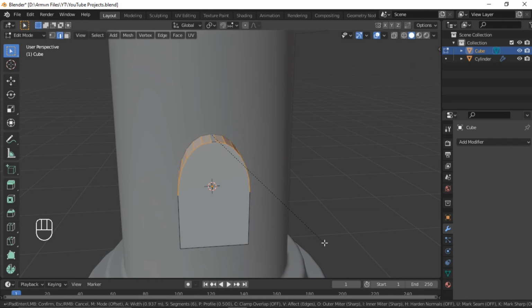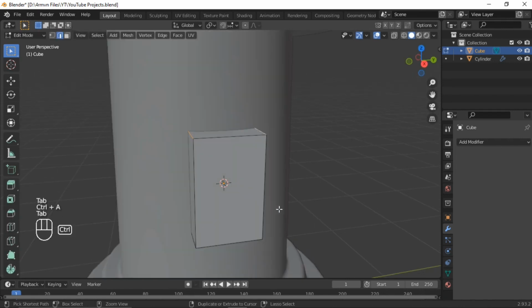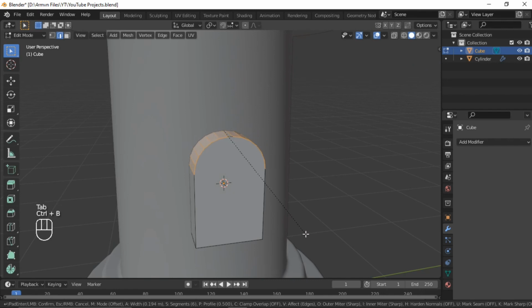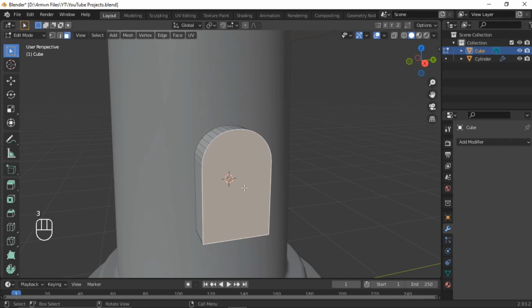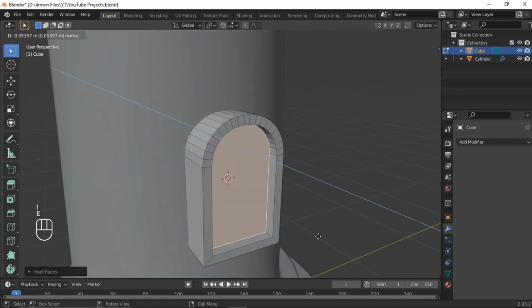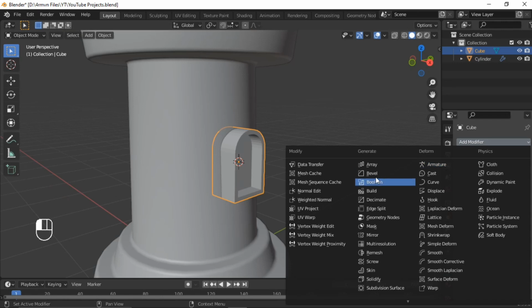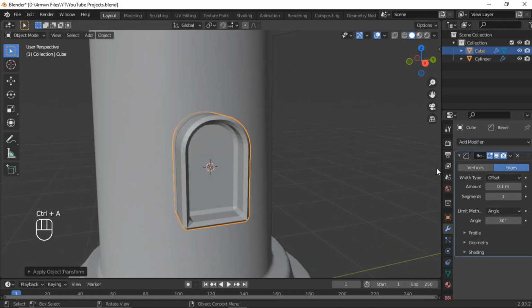See, it's not perfectly round, but when you apply scale, it's gonna look like this, and it gives us a perfect roundness on the edges we select. So I'm gonna bevel this and then select this face, insert, and extrude. So this is gonna be our window for our castle, or our watchtower.